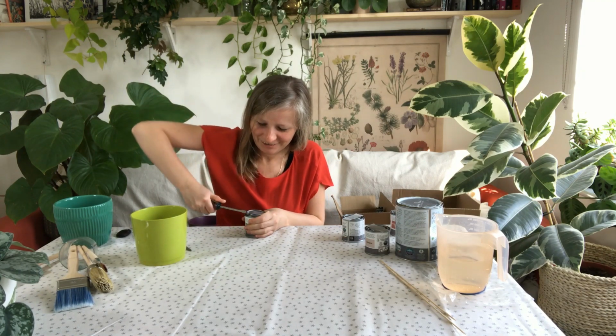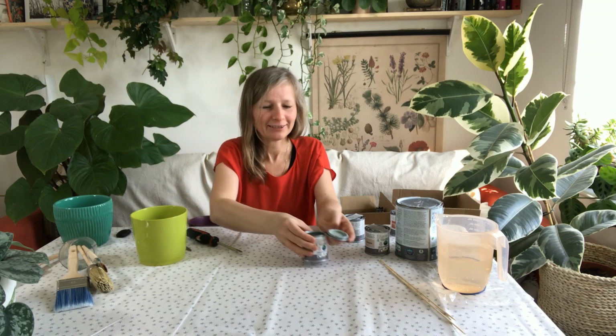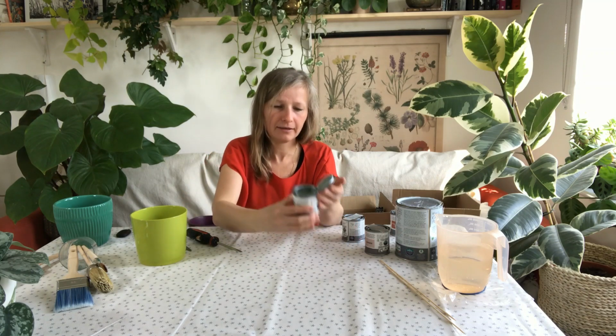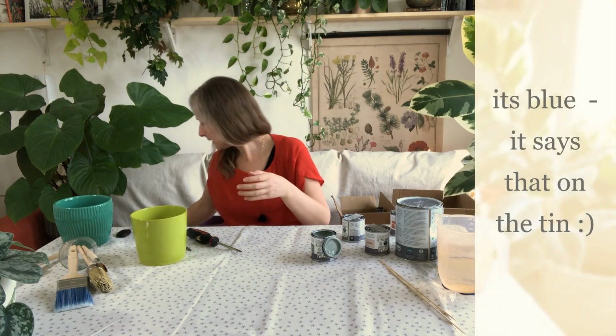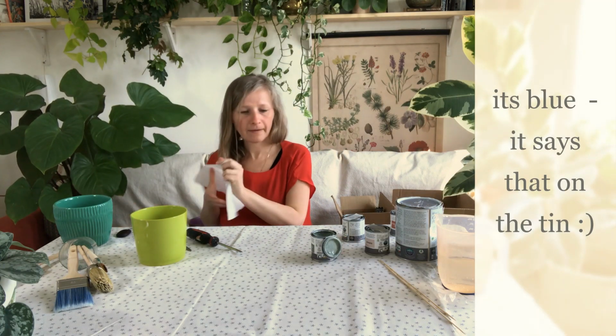Opening the tin of paint. Ooh, I like this color. Ooh, or maybe not. I will see. Okay, so it's not exactly... What is that color? Duck egg blue. So it's not entirely the green that I was hoping for, but yeah, a little bit of blue. Okay, let's crack on.